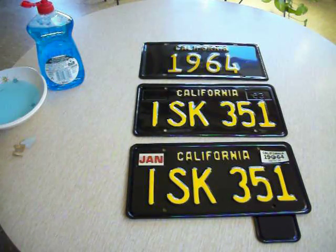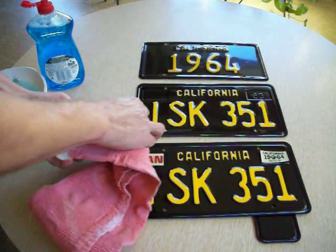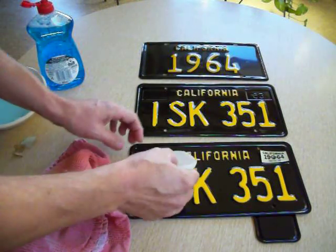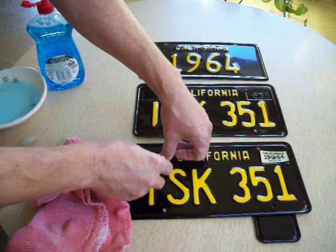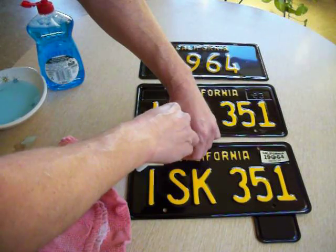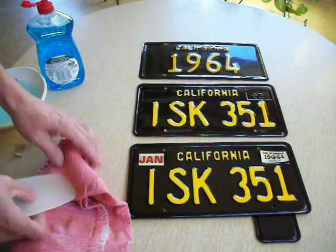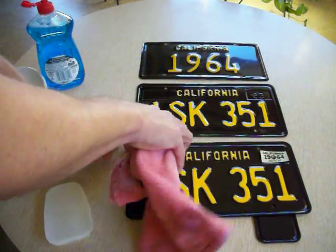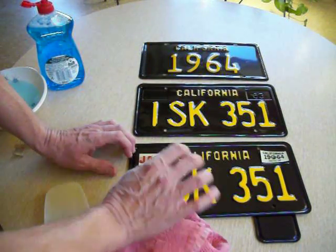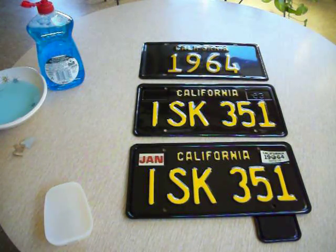You see there's more water there. Keep doing it. It will start to get harder to move around. Work from the center out. See, there's water that squeegees out from underneath it. Now it's getting to where you can't really move it around, which is exactly what you want. And then eventually it'll dry and you'll be good to go.